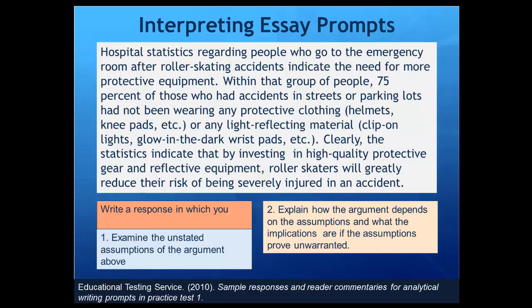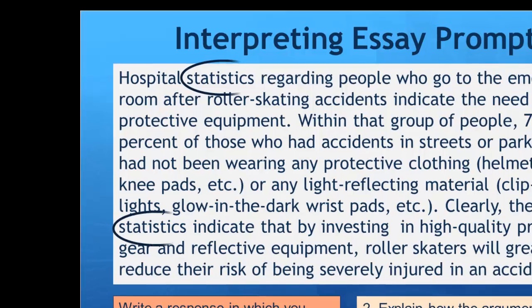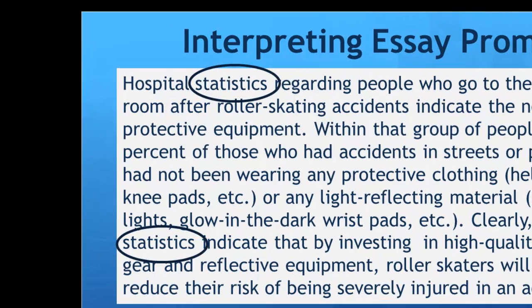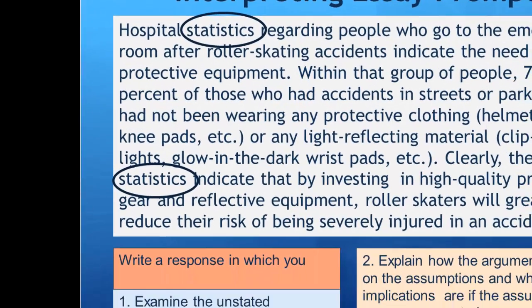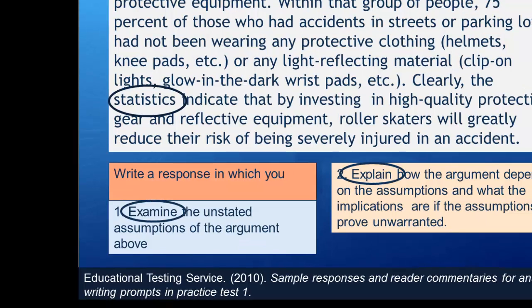A good first step might be to identify familiar aspects of the question. So what topics in this question relate to things I've already read or things that might be in my notes? Something I noticed right away is that statistics are mentioned twice. We should know now that other aspects of the prompt may refer to statistical assumptions or that concepts from our background in statistics may be relevant in answering. Another vital step would be to circle key verbs and examine the requirements associated with those verbs.